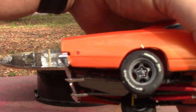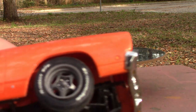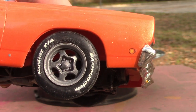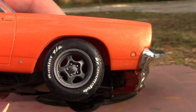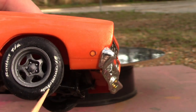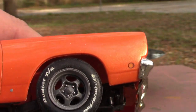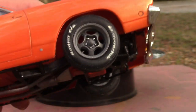Here's a close-up of the Iceman Collections spider wheels. I painted them with Vallejo Air Magnesium. I added a little valve stem to it. The hand-lettered BF Goodrich radials are proud enough from the molds that you can actually paint the letters. You do need a steady hand and it might take more than one try, but you can do it.